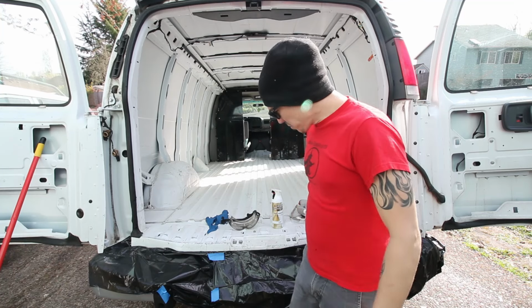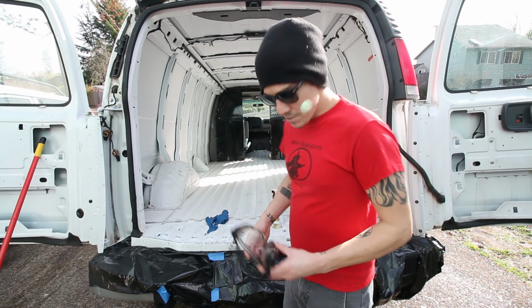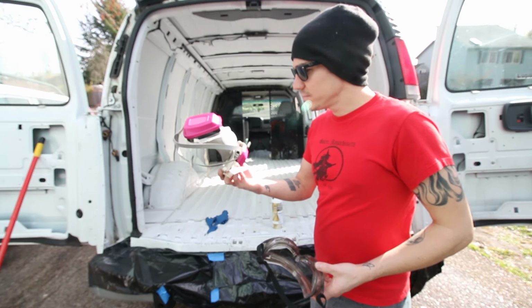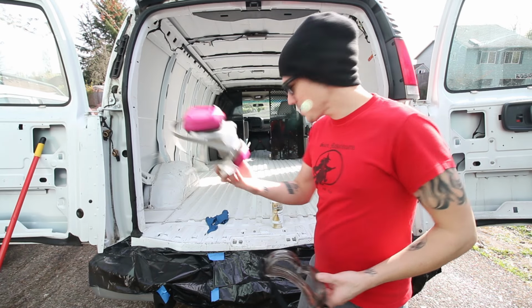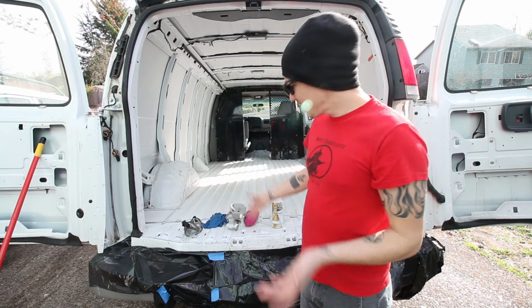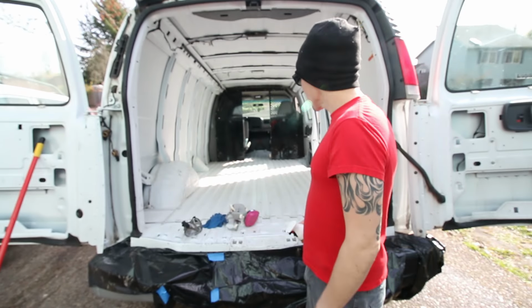All right, guys, so I got the bumper all taped off. I got my PP out, my personal protection, you pervert: safety goggles, and a... what's the word for this? Respirator. I don't know how I forget words like that. And gloves. Lots of people spray paint without this stuff, but I like the PP, so I'm doing it. And I got my spray paint and everything's all washed up, so I'm gonna get to it.